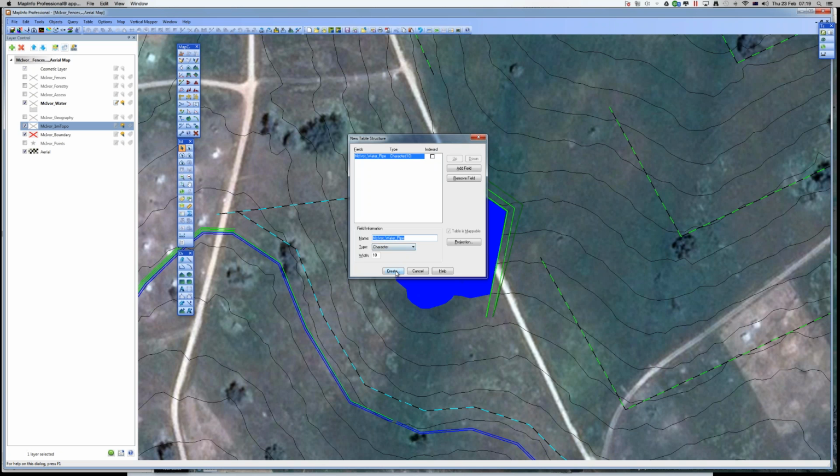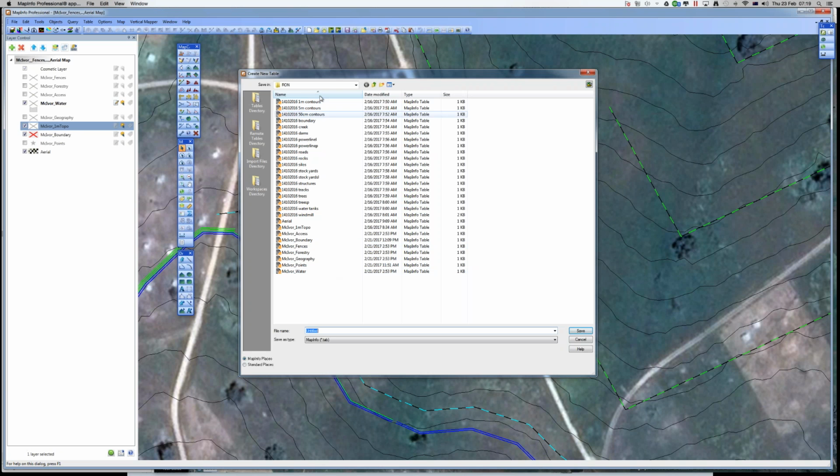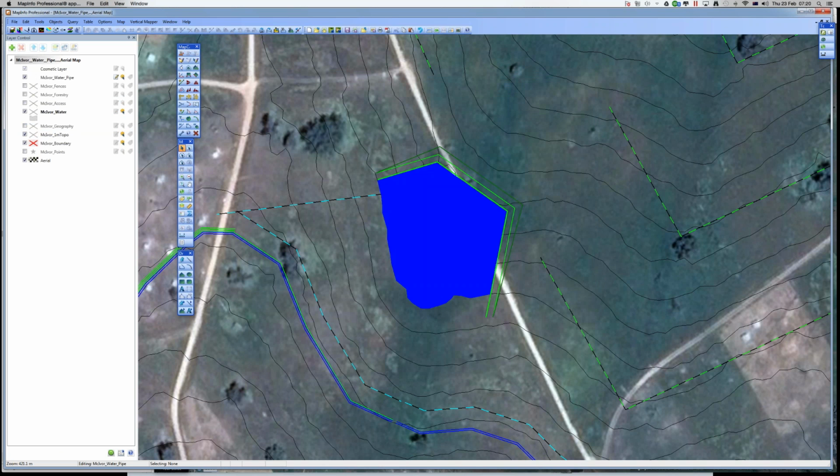Control C, then create, and then you put it into where you've got everything else. So make sure you've got all of that set up already, a nice place to put all of those files, which we talked about last week, and Control V, and done. So there's the water pipe, and it automatically goes right to the top and becomes editable.